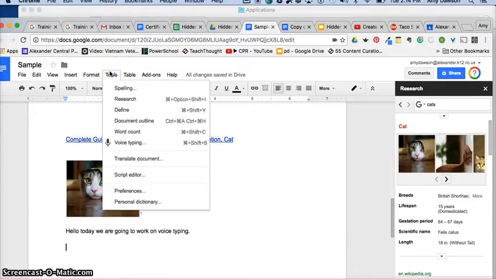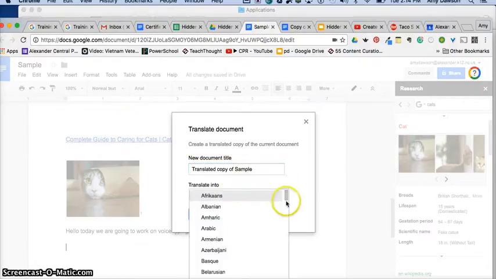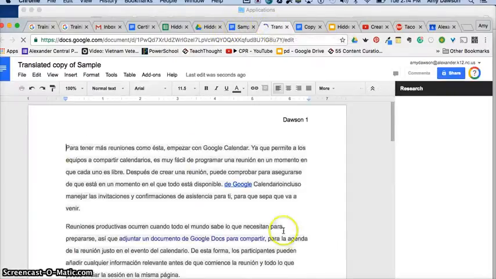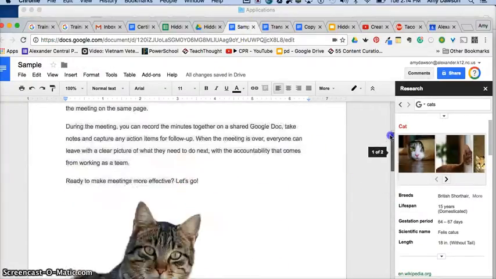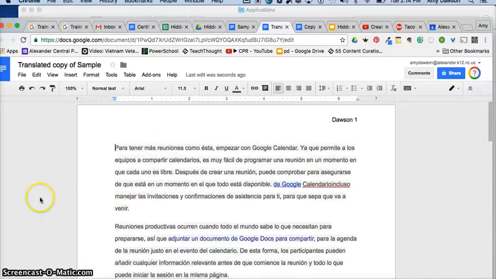And lastly, I want you to see this, translate the document, because we can take this, and just like we made a copy earlier, now we can translate. We choose our language. The most common language that we're going to probably translate to would be Spanish. So I'm just going to go here, translate. Notice that it's translating this, but it's opening a new one, and here it is. Now the nice thing is that I did not lose my original. If I go back up, you'll see that it's still in English, and this may not be perfect, but it's probably better than having nothing for our parents who may have English not be the language they speak at home.